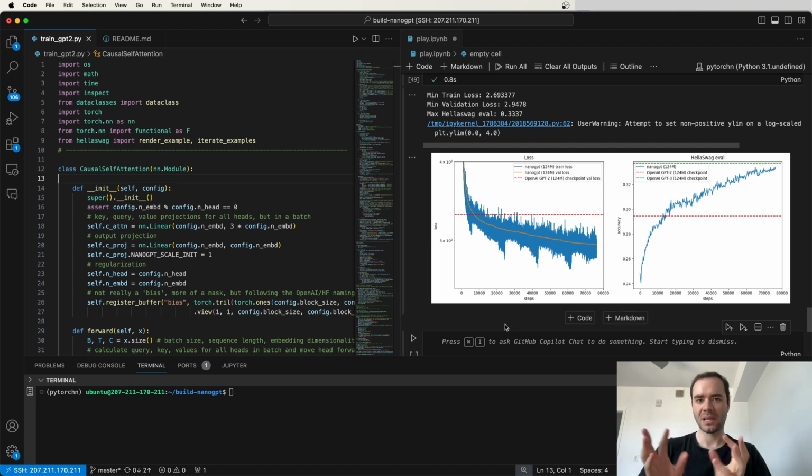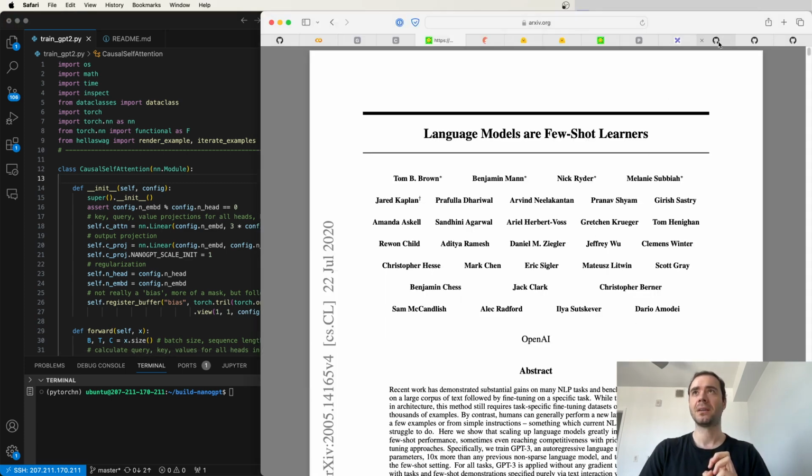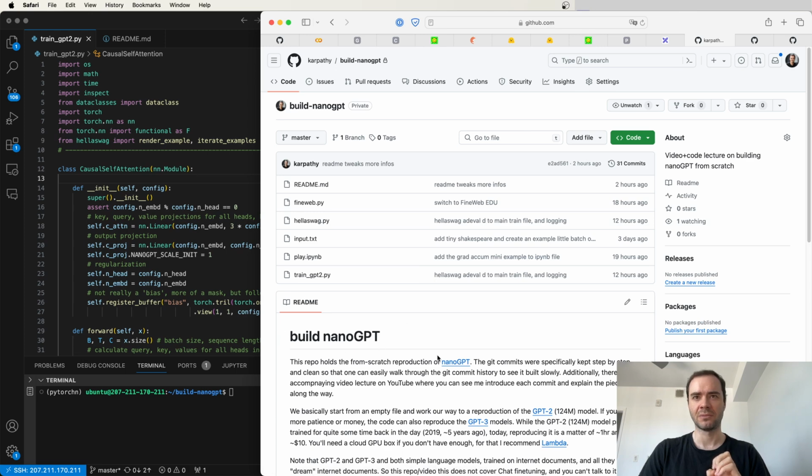There are a few remaining issues to address. What's happening with the loss here, which I suspect has to do with the FineWeb-Edu data sampling. Why can't we turn on torch compile? It currently breaks generation and HellaSwag. What's up with that? In the data loader, we should probably be permuting our data when we reach epoch boundaries. So there's a few more issues like that, and I expect to be documenting some of those over time in the build-nanogpt repository here, which I'm going to be releasing with this video.